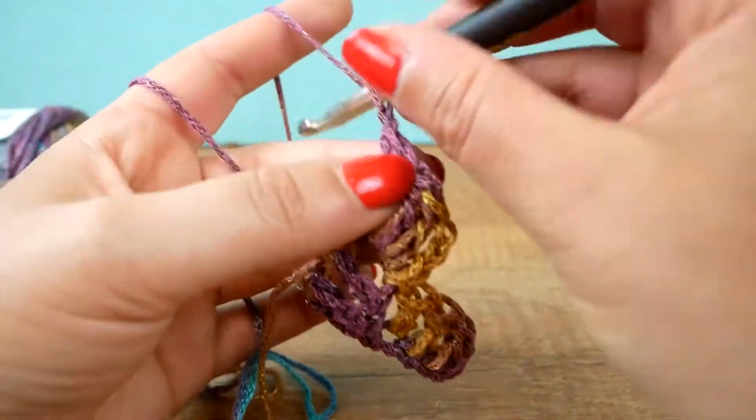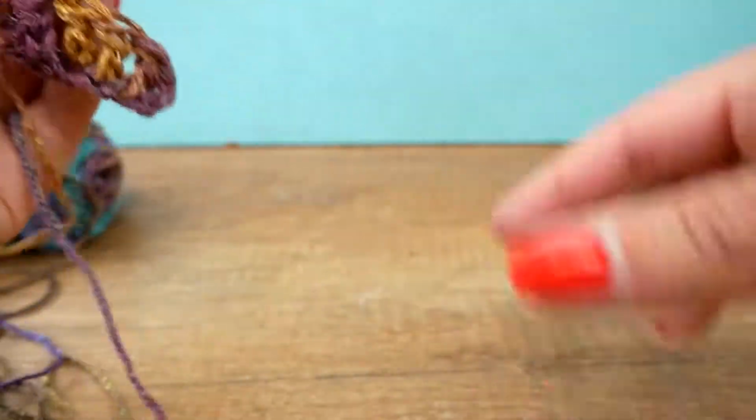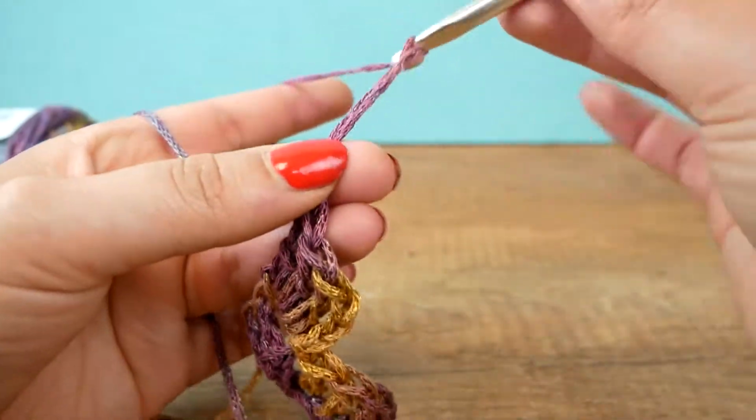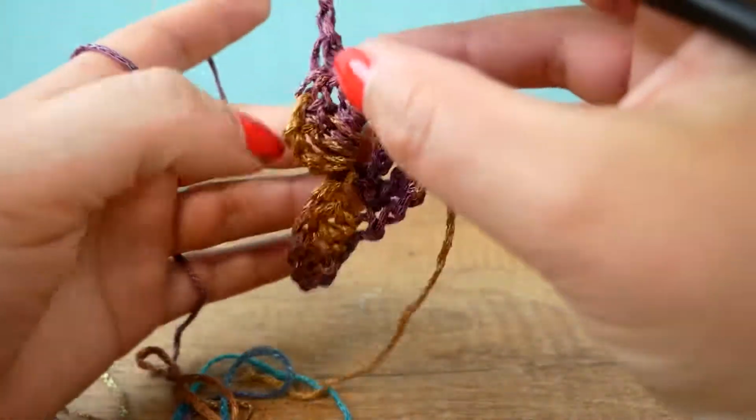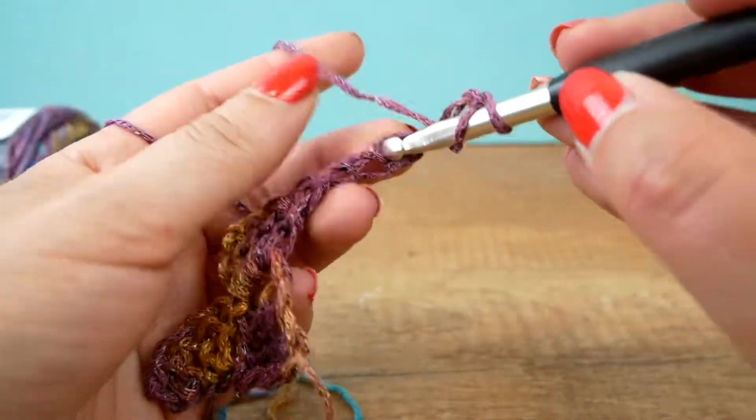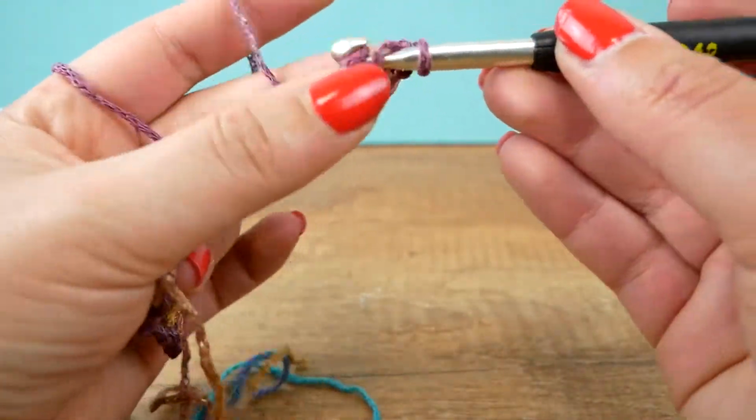So let's get into the third row. 6 chains for the height again: 1, 2, 3, 4, 5, 6. Turn, and then into the fourth again with the yarn over, do a treble, and then repeat 2 more times.